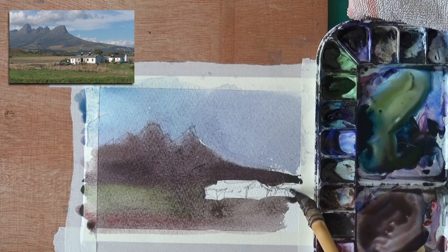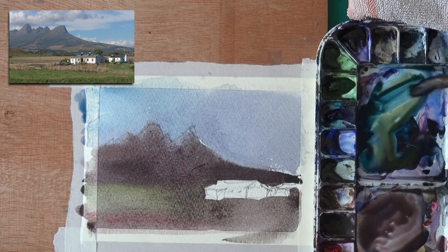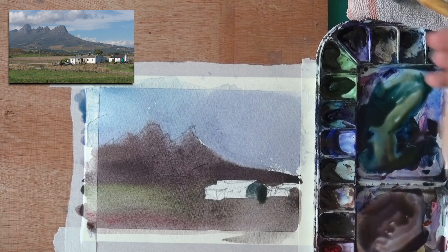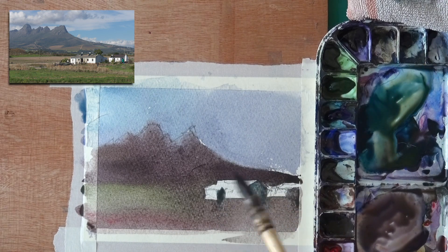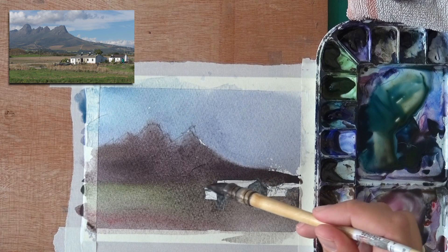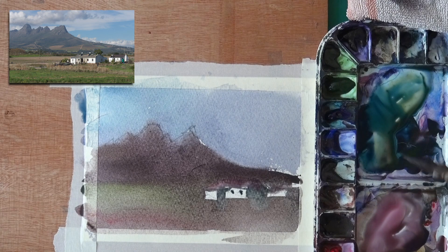This goes around the rooftops — this is a shadowy area. I'm going to connect the shadowy areas with the ground. A bit of blue, because that's a really cool shadowy area on the right here on both structures. It could look a little fragmented because of the white walls, so let's alleviate some of that — connect another shadow here, shadow under the rooftop. The rooftops are a little reddish-brown, so I'm going to do them red-ish.